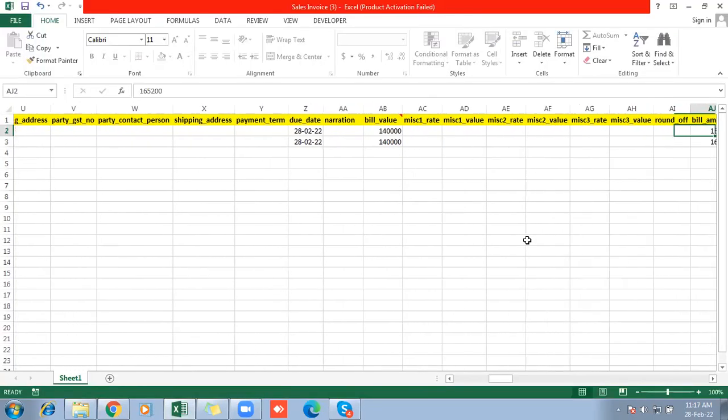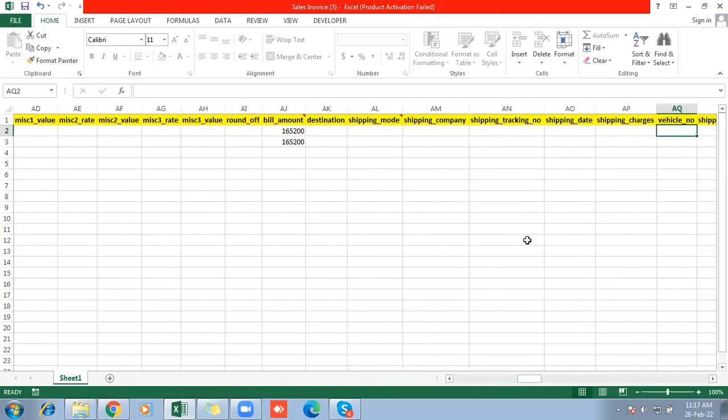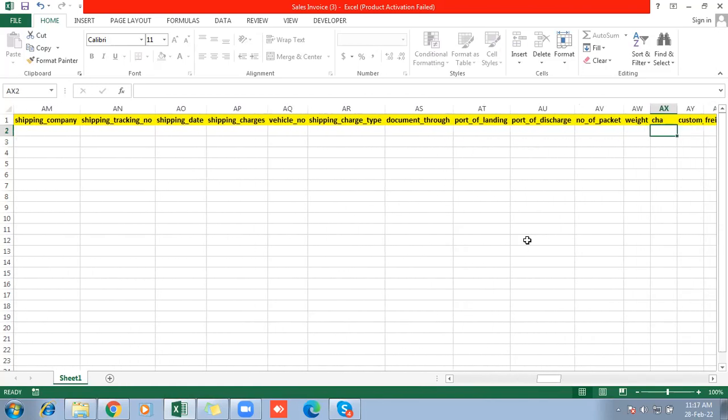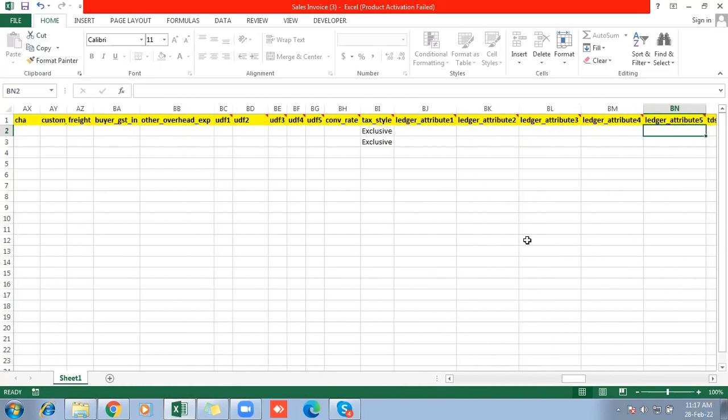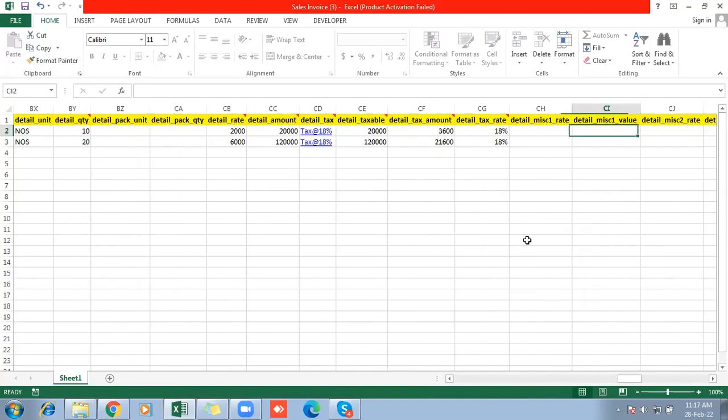Now if you have some item wise fields for discount or maybe for any other charges, then you have to come to the part where we have put itemized detail.